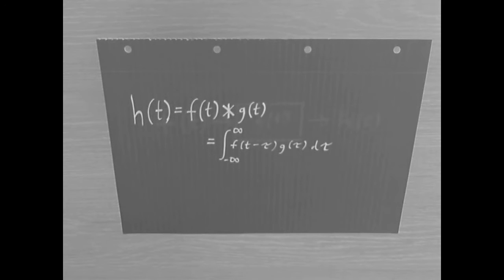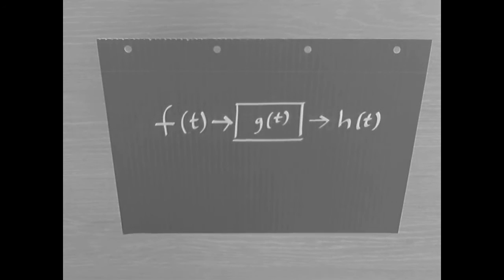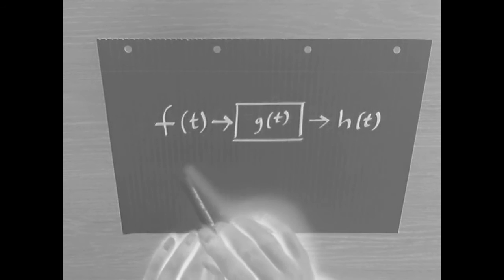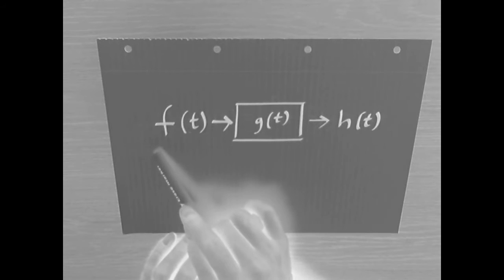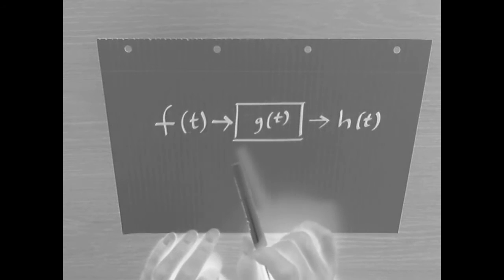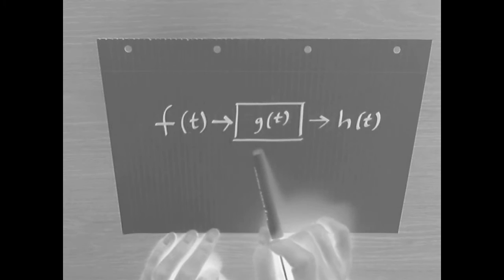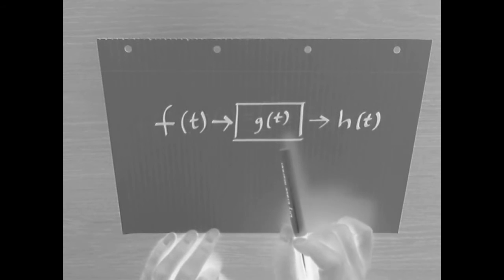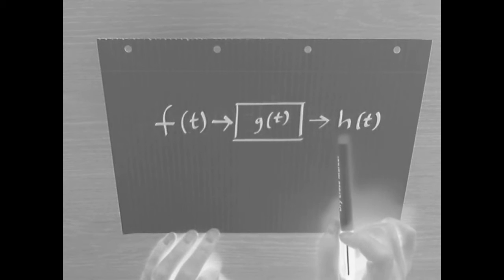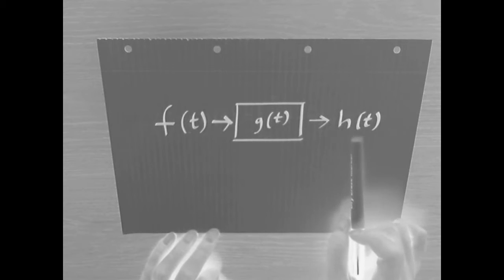It is used to help analyse and model linear systems, such as this example linear system, where we take an input signal, f of t, where in this case we arbitrarily say t is time, so we take f of t, and f of t interacts with this system, which has a transfer function, g of t, and it outputs our response, which we called h of t.